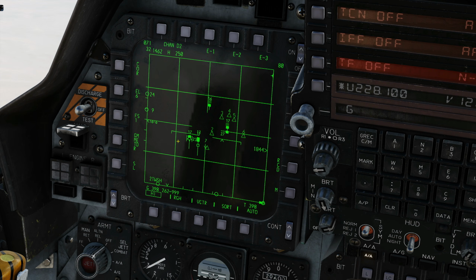Ping is swapped to that guy. I'm going to try it again. It should theoretically swap back. There we go. You can swap between the 10 that you may have selected.